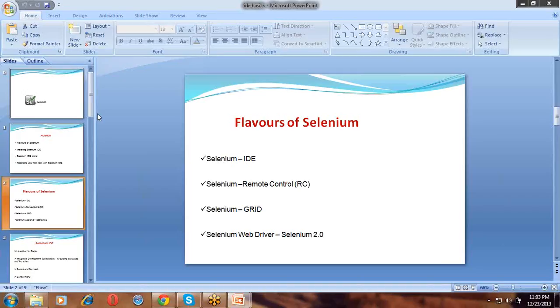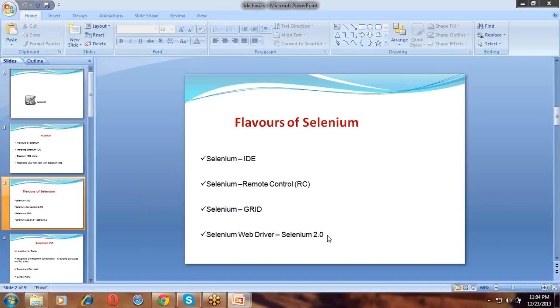So that's the power of Selenium remote control, and Selenium WebDriver is the latest version of Selenium remote control. So why people are not using Selenium remote control anymore is that Selenium WebDriver is the more powerful tool when compared with Selenium remote control, and Selenium remote control is very slow when executing things.